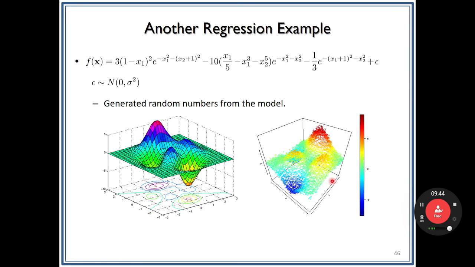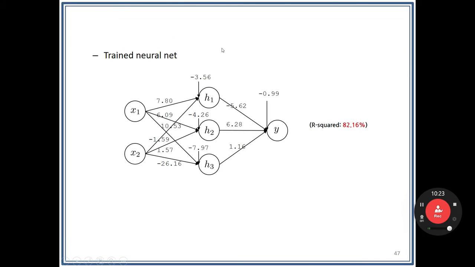Okay, and this figure shows the generated data set. This data set has 3 columns: x1 column, x2 column, and y column. Okay, based on that, I trained a neural network using the nnet function, and this is the result. So all those numbers, all those weights came from the result of the nnet function.